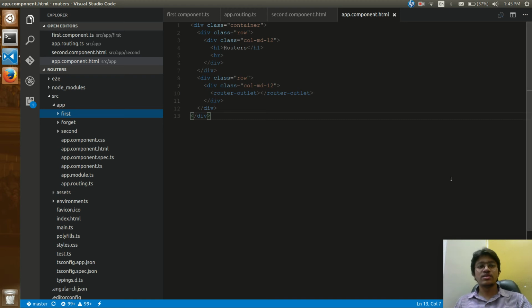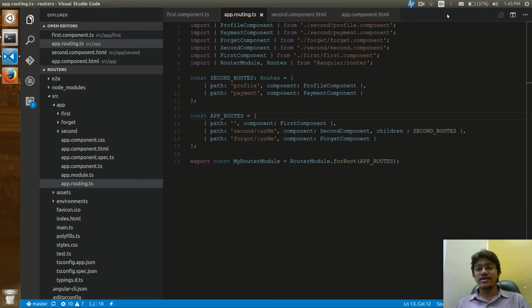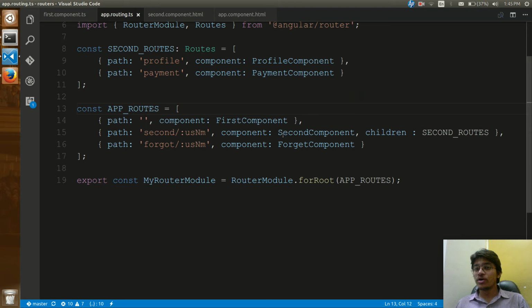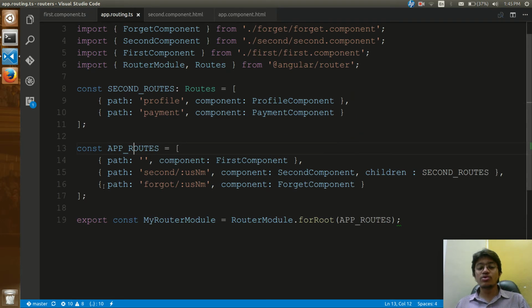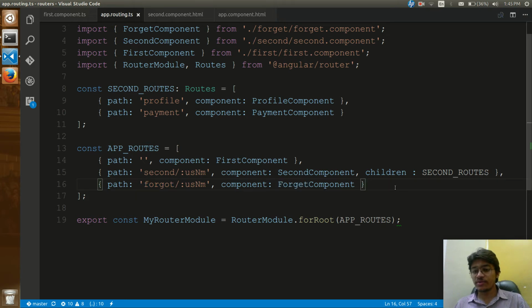Now today we'll see something called guarding the service, guarding the routes. So if you think that until and unless you have some condition, you are not allowed to go to this route, forget password, right? So you need to have some guard, and that guard can be activated and can be deactivated. So today we will see the canActivate guard, how to protect one of the URLs, that we'll see.